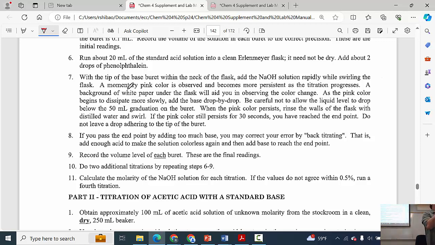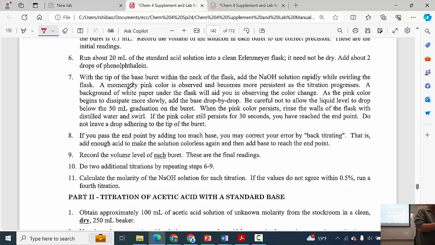Okay, so now I'm going to go back here, and I'm not looking for a pink. I'm looking for it to go from colorless to pink within a half a drop. And so what I'm going to do is suspend a half a drop. Actually, there's already a half a drop suspended on this. I'm going to wash that half drop in, and then see, did it turn pink? No.